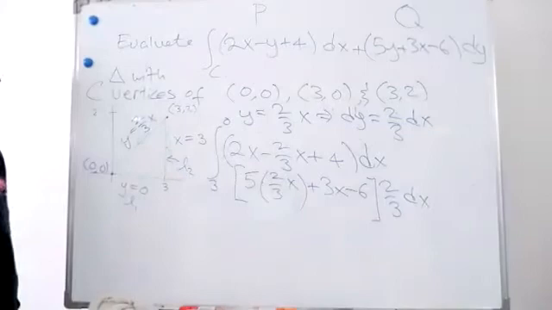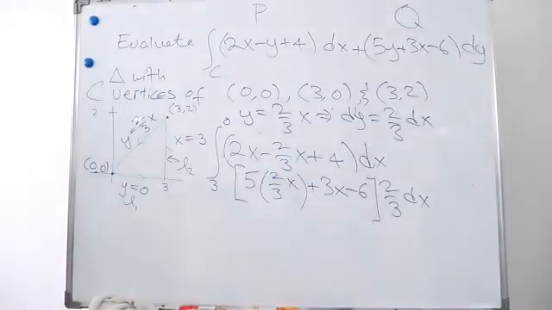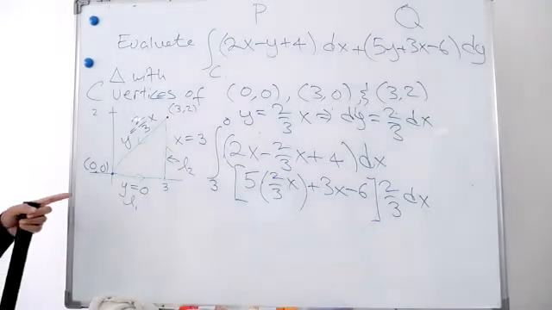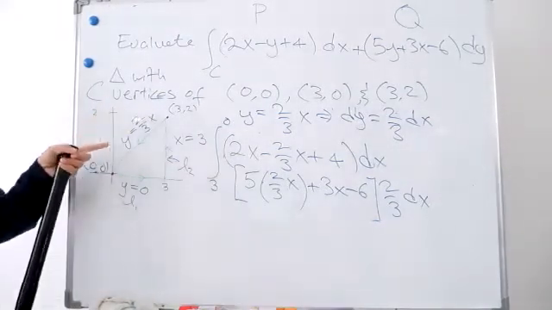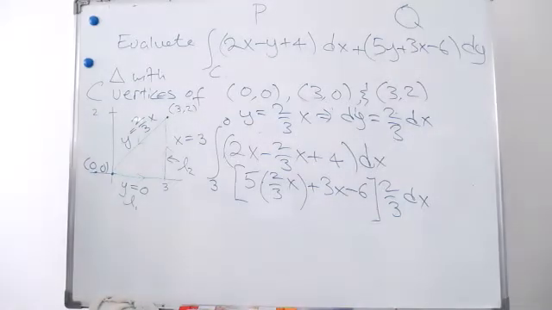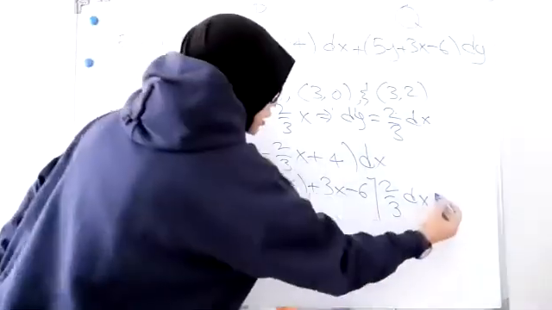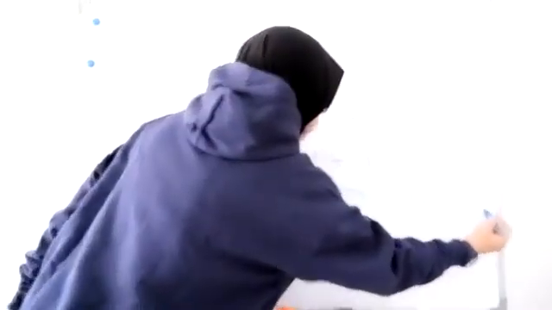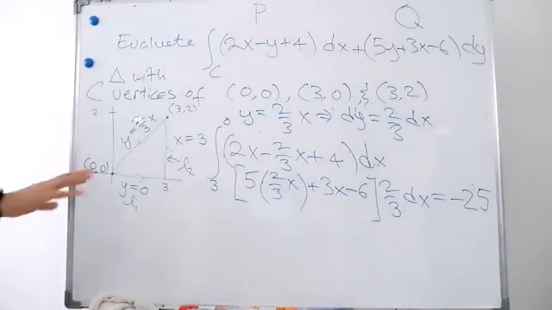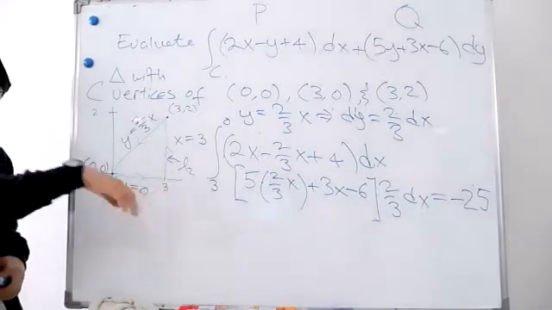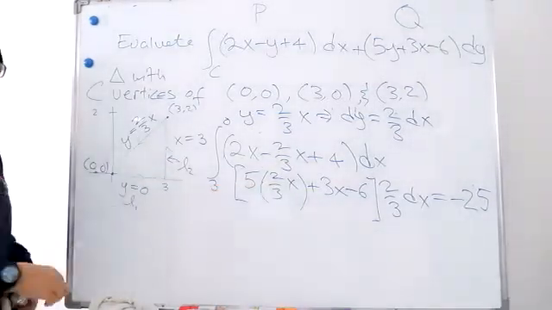If you do this integration, the thing you need to understand is that this will be negative because it goes from a big value to a small value. Just do the calculation, and the value right here is minus 25. I think you can do that, that's easy. Try it on your own, practice and see if you get 25.